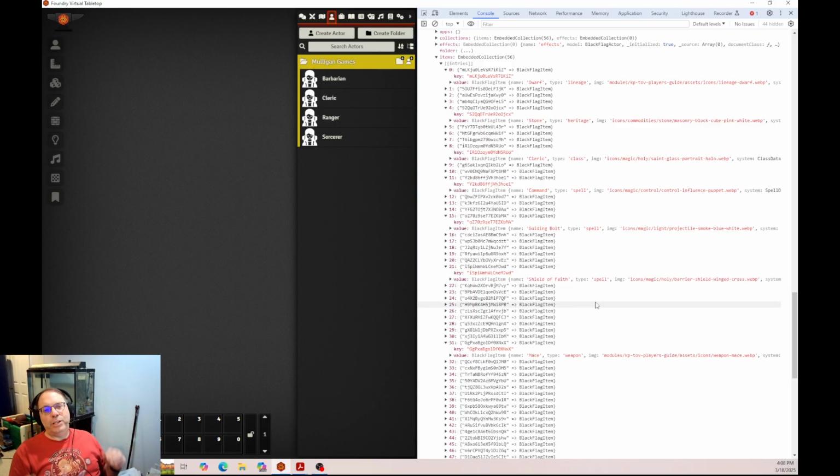Why am I showing this? I want to show that literally everything on the character is an item. So if you go down this path, what it means is that for pretty much all of this stuff, it's all the same screens and the same syntax and the same kind of setup. And you'll see some of that as we look.